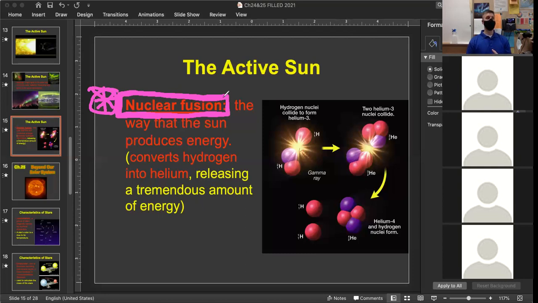So if we could, we would prefer to use fusion, but we don't really have the technology to do that right now. So we use fission sometimes. But I would definitely remember that the sun produces energy by way of nuclear fusion.